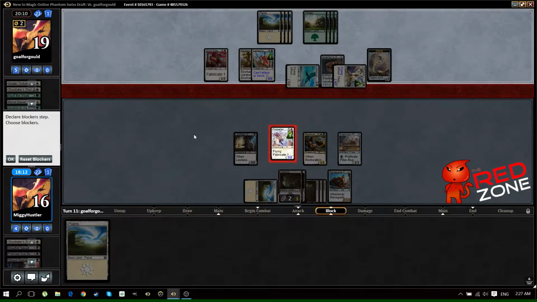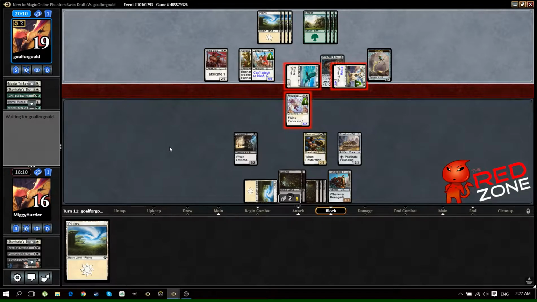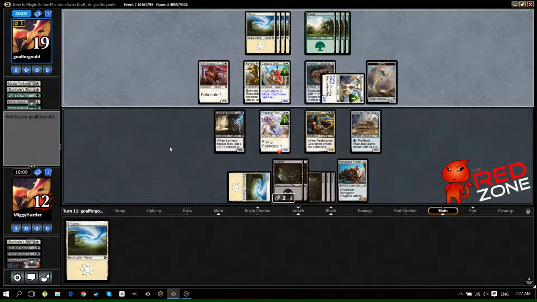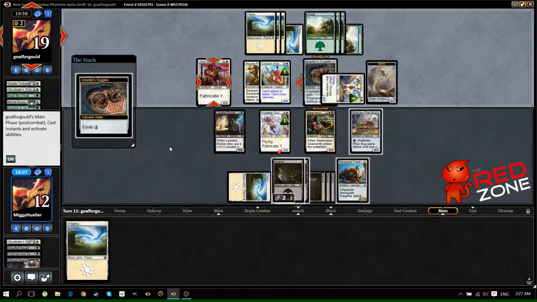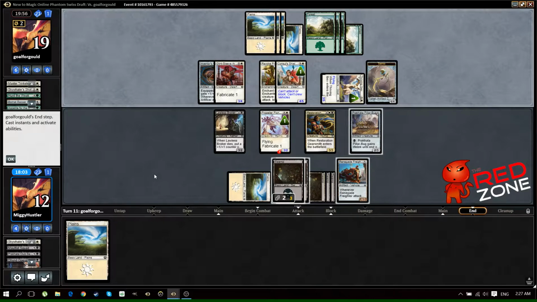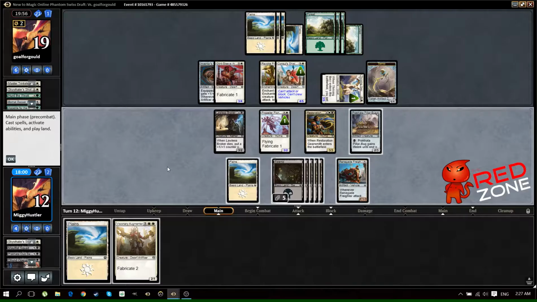Clear blockers. Okay. Impeccable timing. Bro. Did he forget? Did he just forget? It's a 4/7 though, so it's not like it's small. Wow. Now we can attack with our freight train. Well, yeah, the Fabricate carrier.